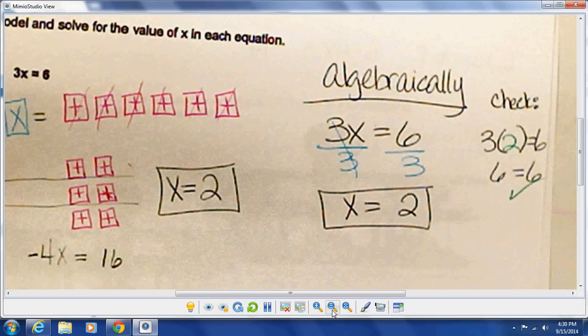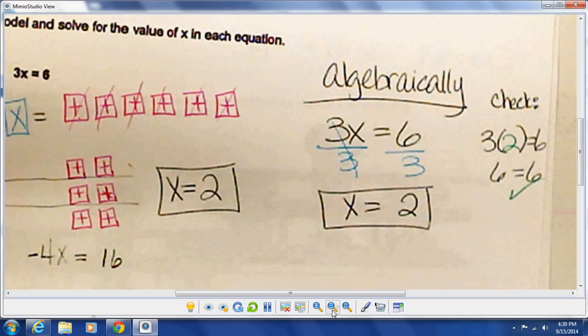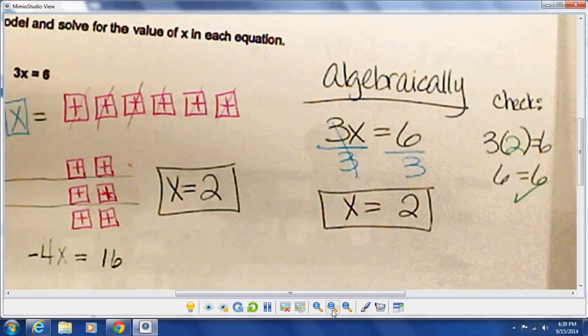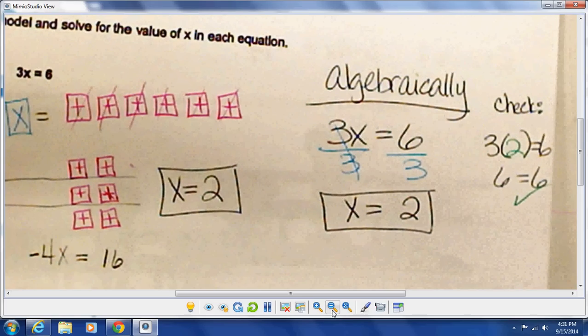You guessed it. We're doing example 6. Now, please don't forget, there is a negative 4 sitting in front of the variable. So remember on video note 7, you must divide by whatever is in front of the variable. And remember when we did the algebra tiles and modeling, if there is a negative in front of that number, then that means your variable is negative. So keep that in mind. Okay, pause the video, do example 6.